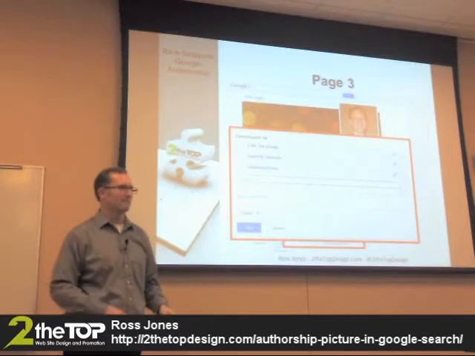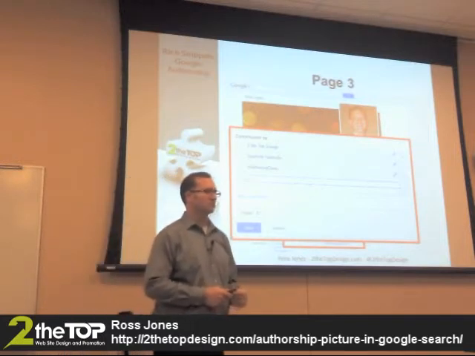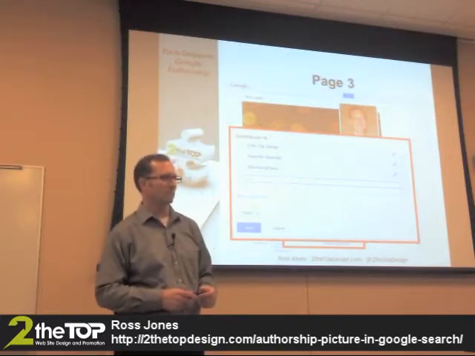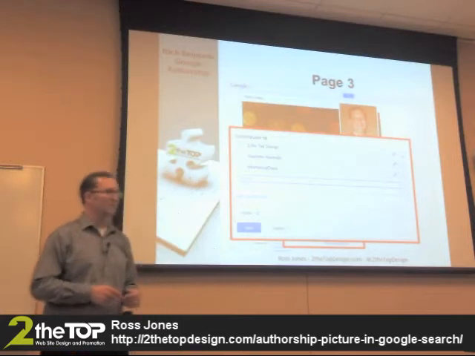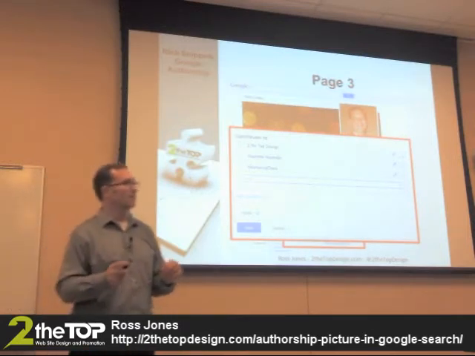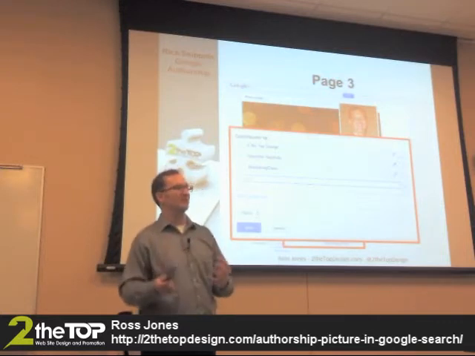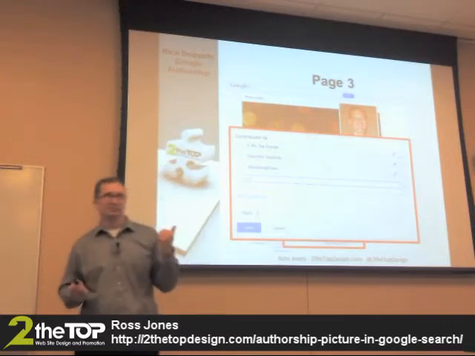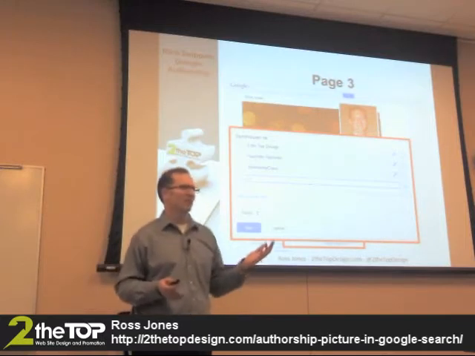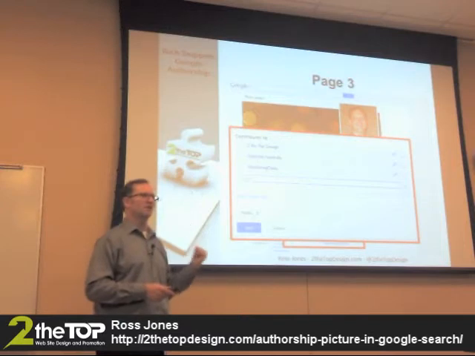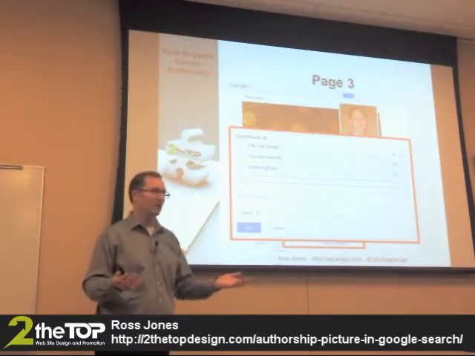Kim? If that's the case, then your REL author information, can that be on any page then, or it has to be on your author page? There are a number of variations that you can get into, and that's actually one of the things that has been difficult. This has been around for over a year. I think around June of 2011 is when Google initially rolled this out. So this has been around almost a year and a half now.